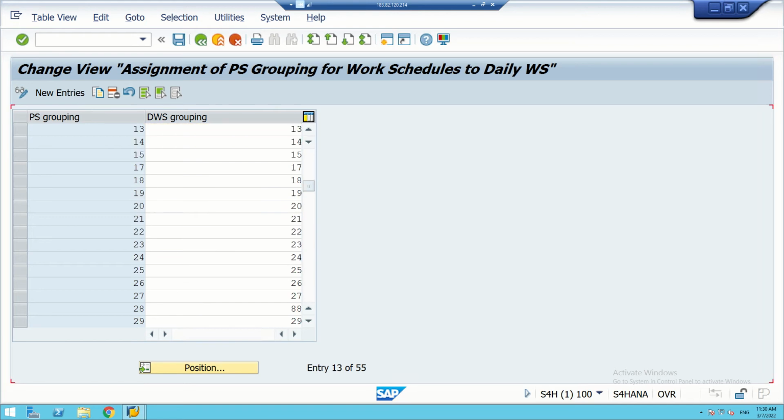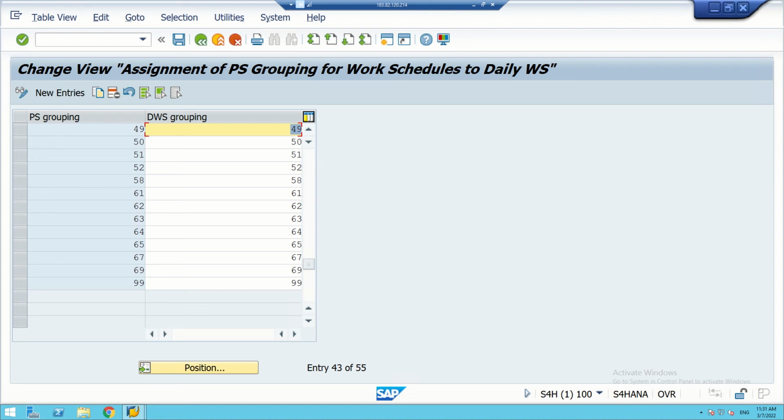All these are already used. Take for example 70. Number 70 is not there. For grouping purpose, we will use the code 70. That is called PS grouping.